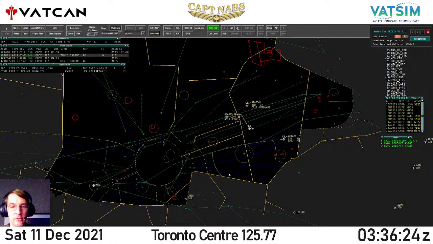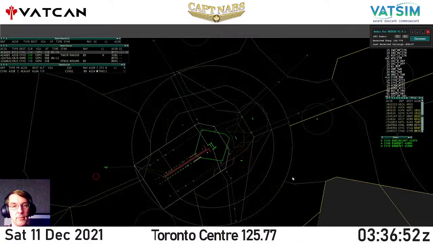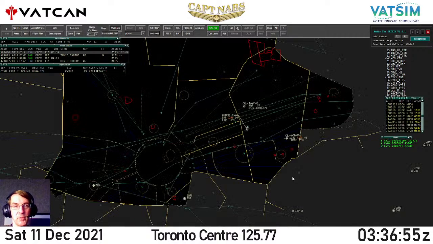Air Canada 428, Toronto. When ready, descend flight level 290. Air Canada 428, Toronto. When ready, descend flight level 290. Or not, whatever. I'm easy. If you don't want to do it, don't do it. No skin off my back. I'm just trying to help you get descended into Toronto here on schedule.